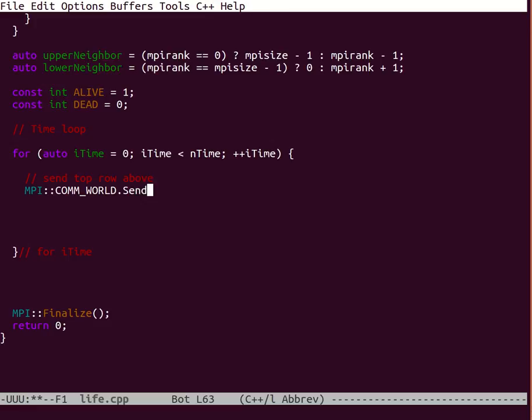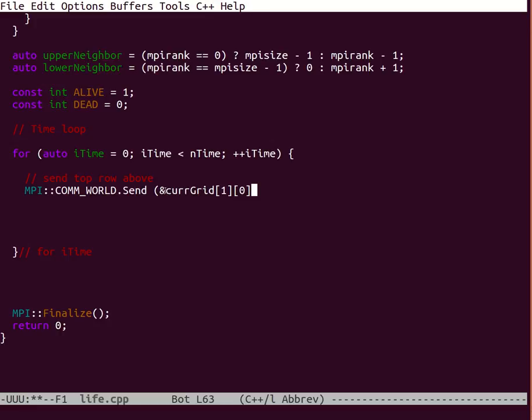So the sending buffer is going to be what? The sending buffer is going to be current grid. The top row is not really row 0, right? Because row 0 is actually a ghost row. So every rank itself actually has a ghost row above its actual information. So the topmost row that has actual information is 1, right? And then we want to start from the zeroth column. We want to send the entire row over, basically. So current grid 1, 0 is going to give me the element of the first row, zeroth column.